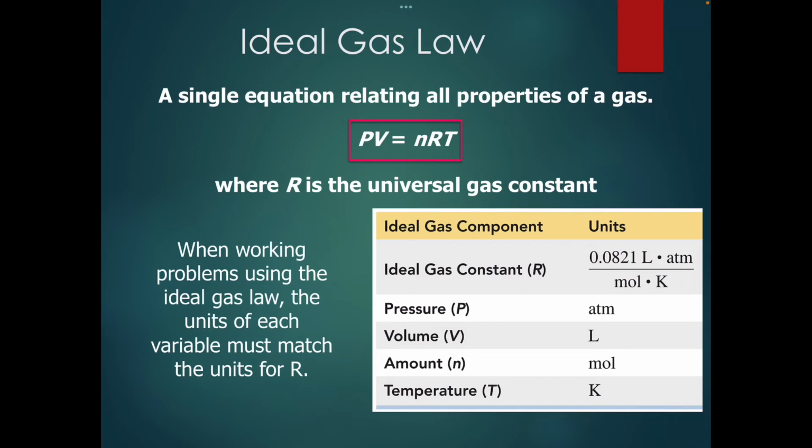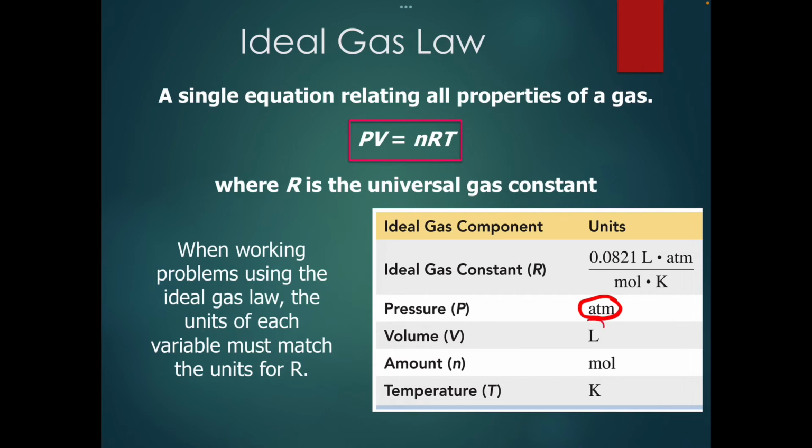So a lot of them we've worked with already. P stands for pressure, but in this type of gas problem, it must always be in atmospheres. Remember, in the combined gas law, I said that you could use any pressure units as long as they matched. That is not true for the ideal gas law. The ideal gas law must be in atmospheres.